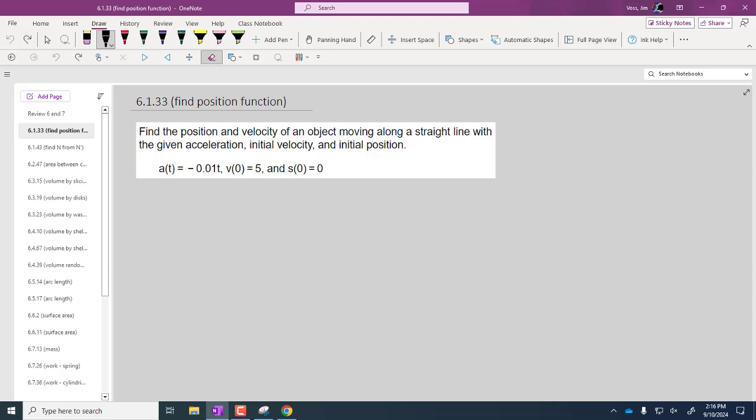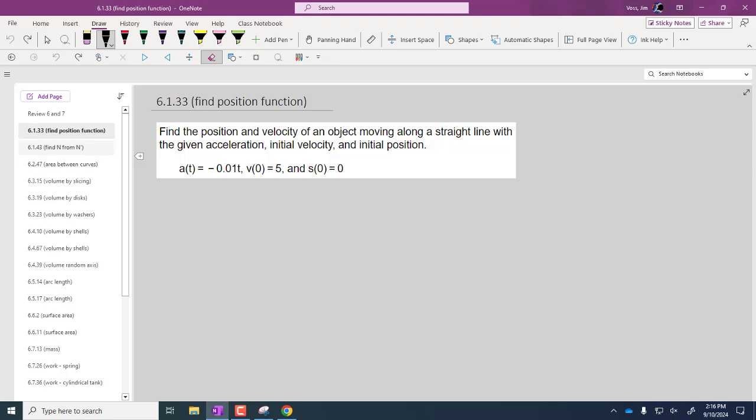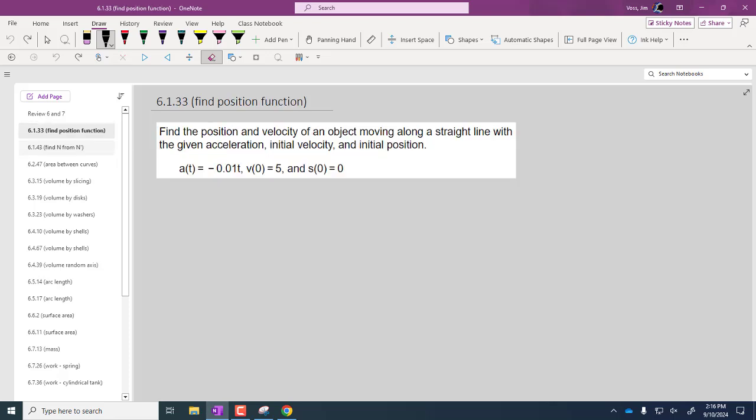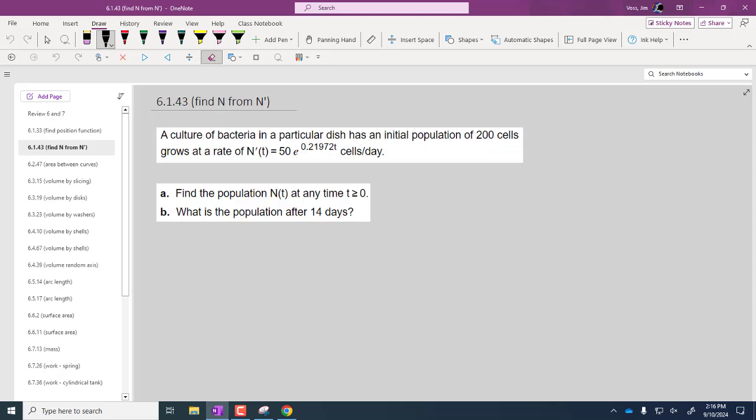So the first one is dealing with motion along a straight line. Should we do this, or does that feel like you understand it? So we have two of these right here. If we look at the titles I have on them, it might help us decide whether we want to do a problem or not. So this is also very similar. We're going to integrate in both cases to get to where we want to go. So maybe we should do one of these. Should we do the first one or the second one? Both of them will be on the exam though, right? One of them will. There's not going to be two of these, I don't think.